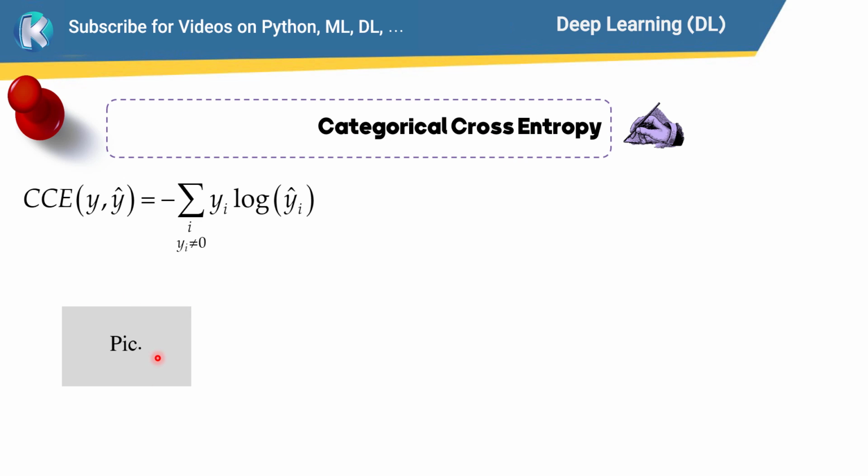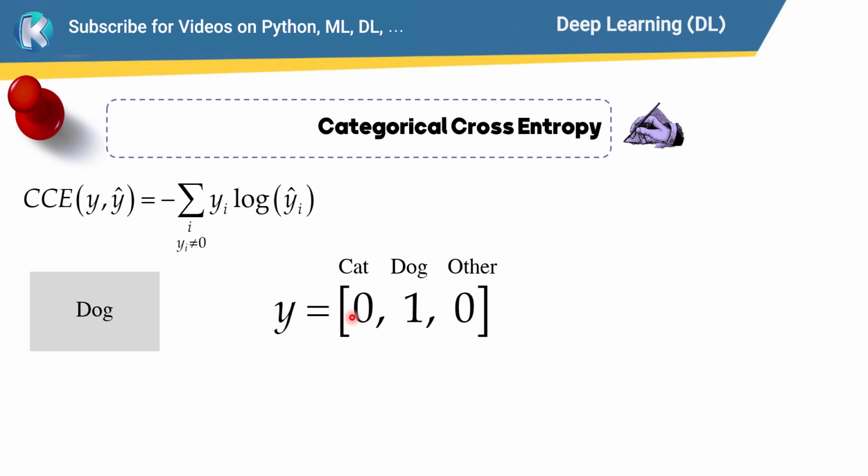Suppose that based on the pictures of some animals, you want to predict whether that animal is cat, dog, or other. That's it. So here's our example. Now suppose that we have a picture of a dog. So we know that the picture is a picture of a dog. So the true one-hot vector is this because it is not cat, so it's 0. It is not other animals, but it's dog. So in the one-hot vector, the corresponding value for dog is 1 because we know that the picture is a picture of a dog. So as a matter of fact, this is the ground truth one-hot vector.